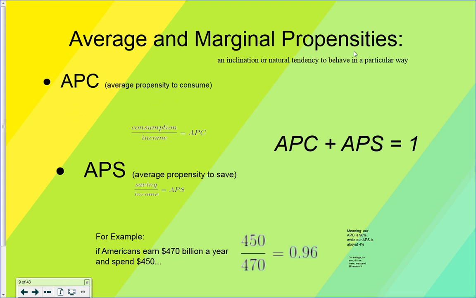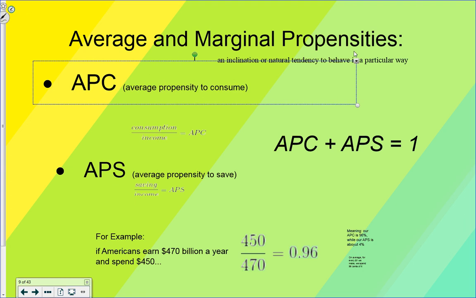So here's this term, APC, which stands for average propensity to consume. Let's say that, Joseph, you have $100. How much of that $100 do you think you would consume? Just from that $100, how much of it would you probably spend and how much would you save? Let's say you found $100 on the ground today, how much of that would you consume in your lifetime?